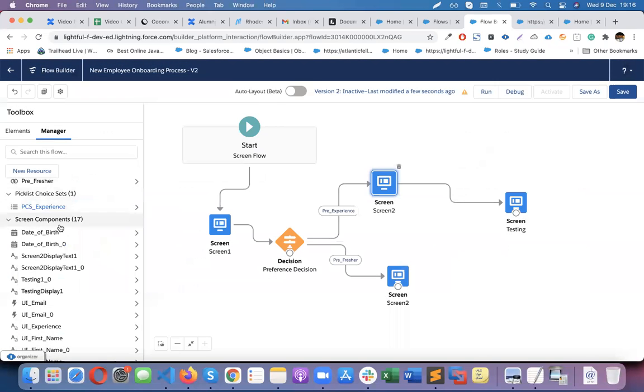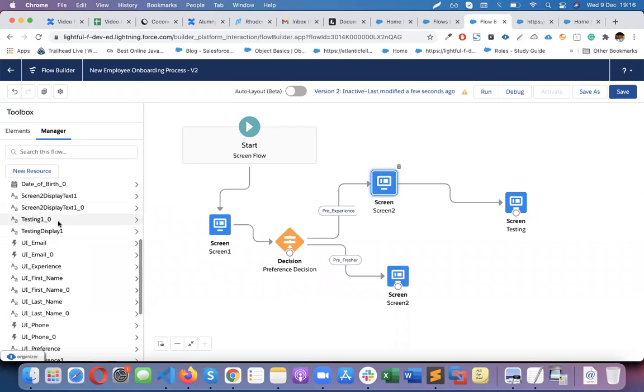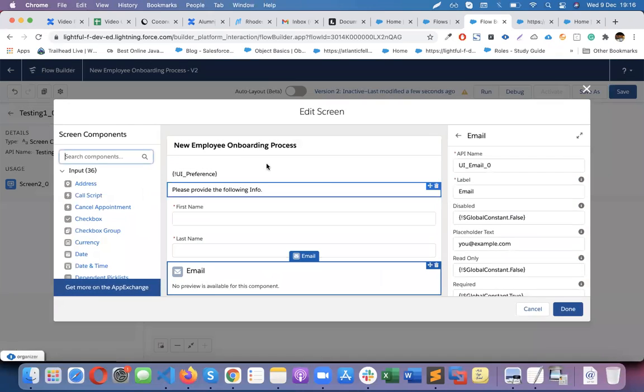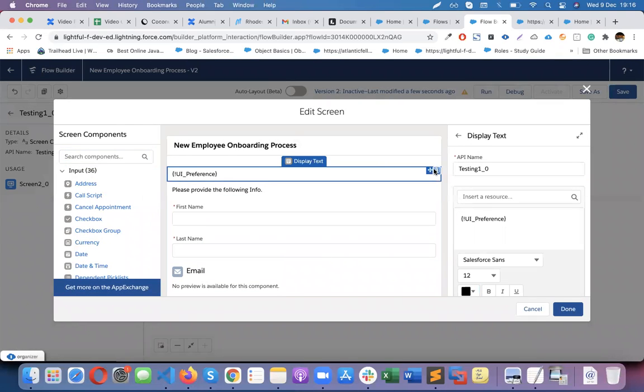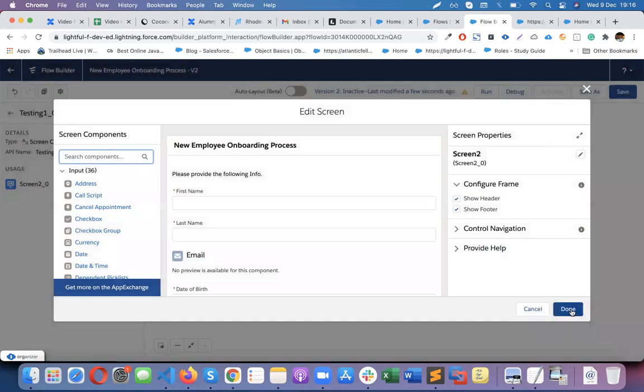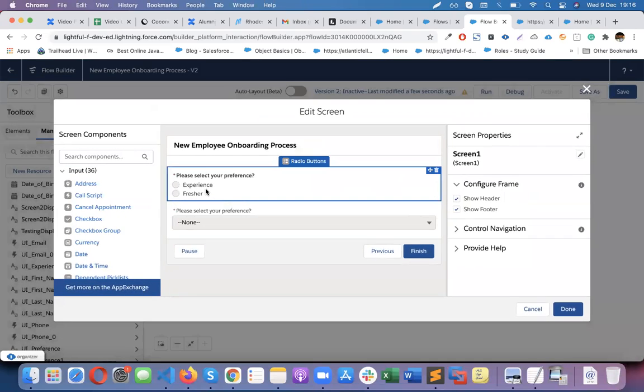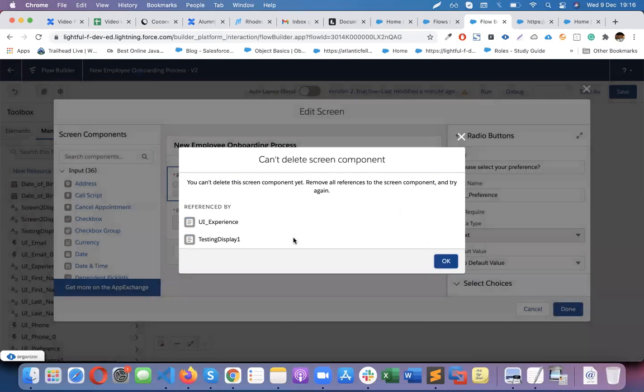Okay, and what else? Testing, this also we don't want. This screen also, because whenever I clone it, it will clone the same screen. So I'm just removing this. Now if I go and delete this, still UI experience, testing display 1.